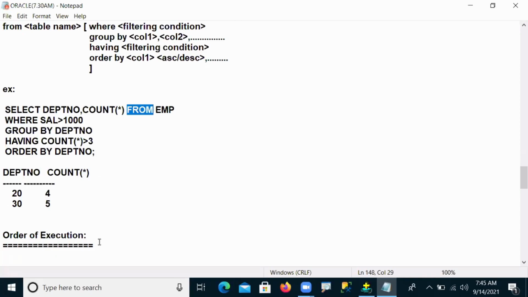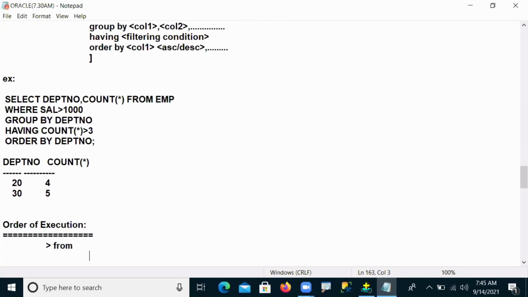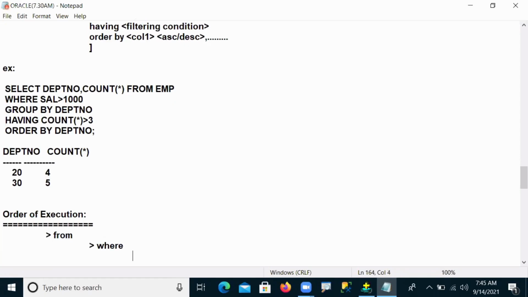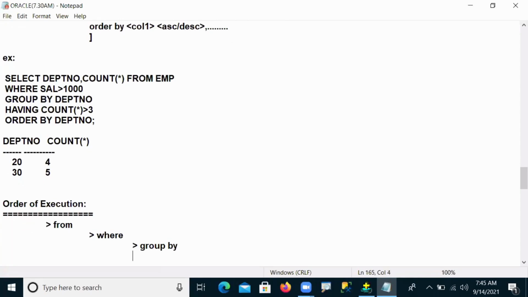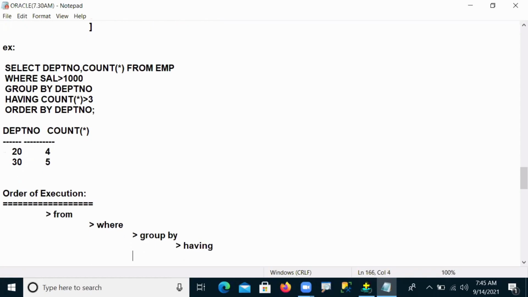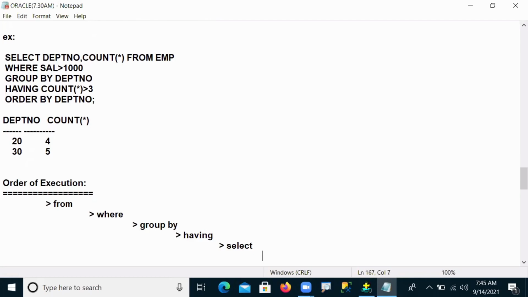After FROM, the WHERE clause is executed. After WHERE, the GROUP BY clause. After GROUP BY, the HAVING clause. After HAVING, the SELECT is executed. After SELECT, the ORDER BY clause is executed. So this is the order of execution.